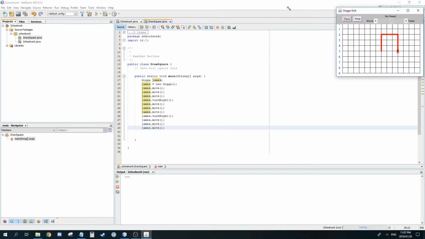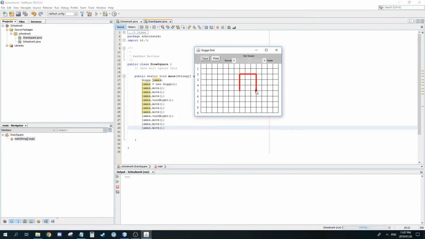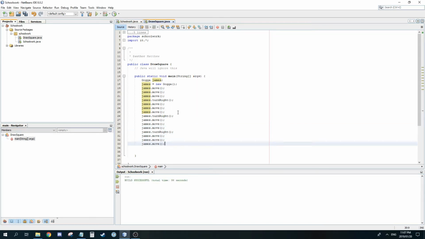Okay, so now I want James to start going to the left to finish drawing the square. It is important to notice, though, that James is in fact facing down. So even though from my perspective I want James to go left, from James's perspective he's actually going to be going right. So if you sort of turn yourself or your head upside down and you picture where your hands would be, you can actually see that we want to turn right, even though from our perspective, James will be going left. So once again, it's a straightforward copy and paste.